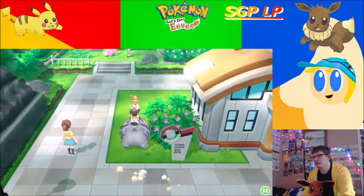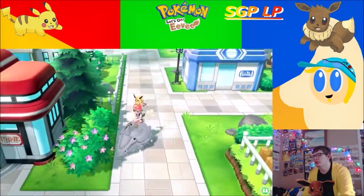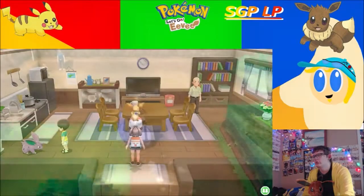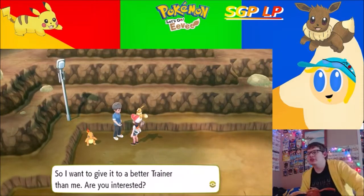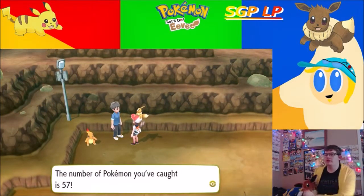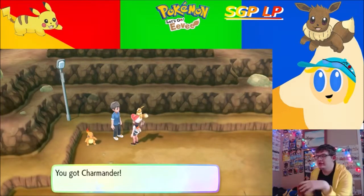Oh, there's a fence there. But what I'm looking for right now, I don't remember if we have the Bulbasaur, but I need to find the Charmander and the Squirtle. There we go! Here's the Charmander, finally! Jeez, we're gonna grab him, and then I'm going to have to make a different cut and come back. We're not ending the episode, that would be ridiculous.